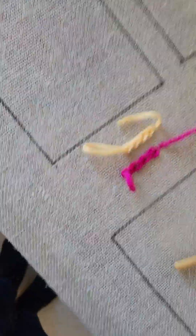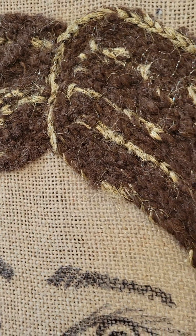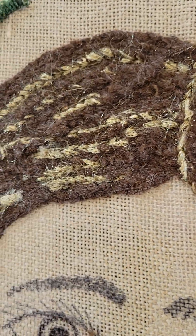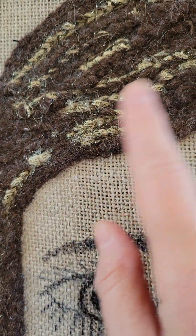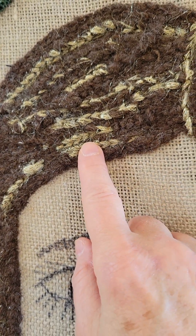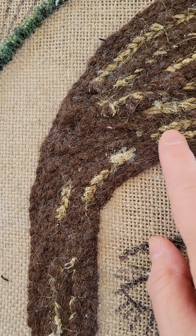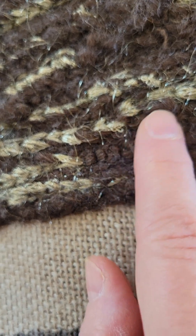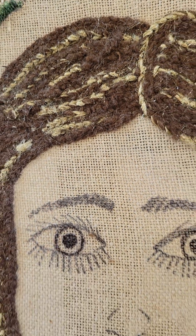I'm going to take the phone away from the Sheta Camp frame and bring it over here. You can see that not only did I do her entire hair this way, but I also in some places brought up a gold novelty yarn just to mix it up a little. You can do this either by switching out to a different yarn, or as you can see right here, I actually brought them up together and just let them come up randomly. So that's it — that's the technique.